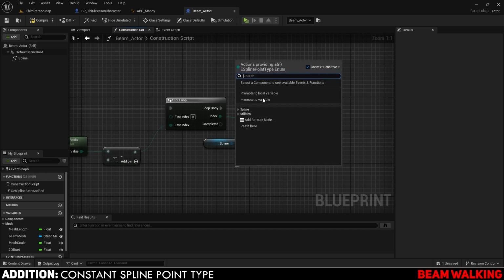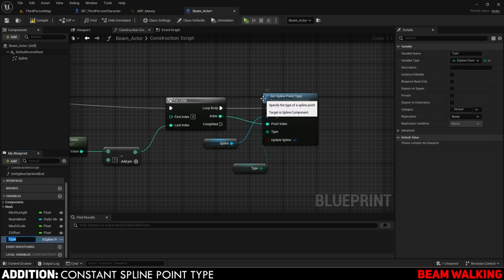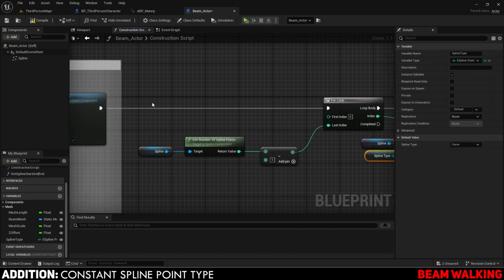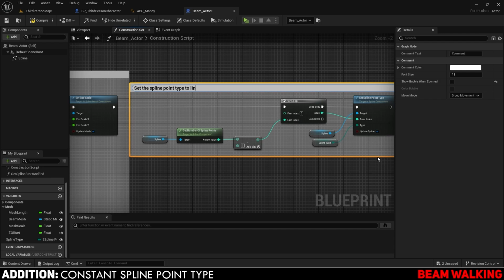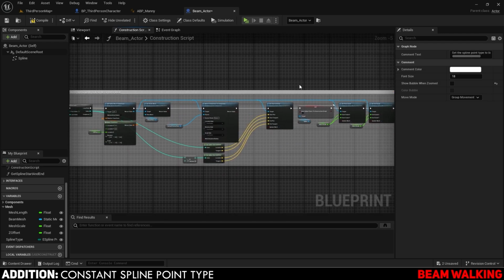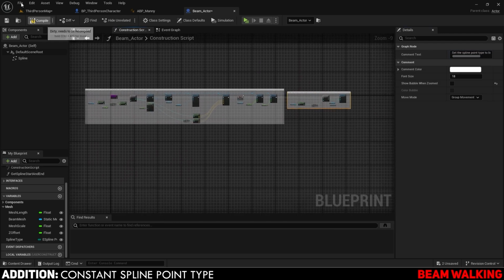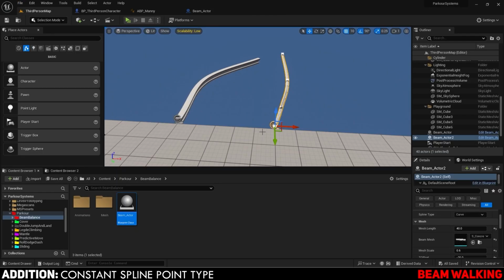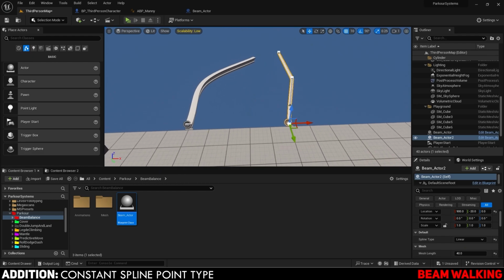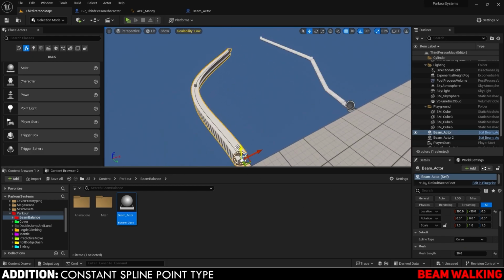Promote type to a variable called spline type that is instance editable. I can easily change these beams now to be uniformly linear or curved if I want.